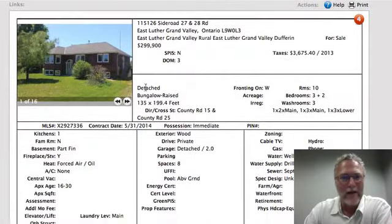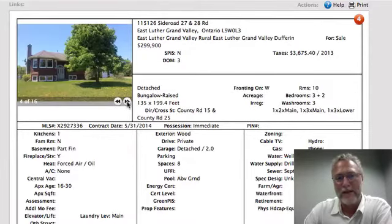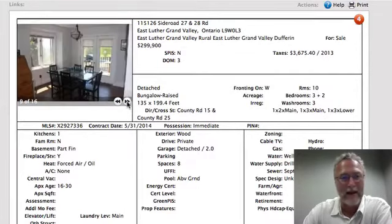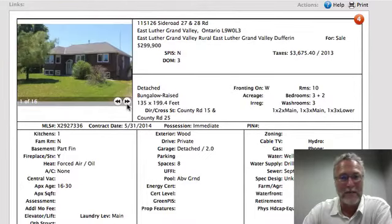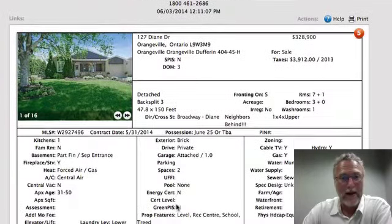The next one, I'd be careful with the area what this one is, just with all the wind turbines that are going in. Just do your due diligence. Detached garage. And this one, I don't know if it was listed once before. Has a feeling that it did. But overall, I mean, the price, it's $299. It seems to be good, but certainly you want to check those maps to make sure.